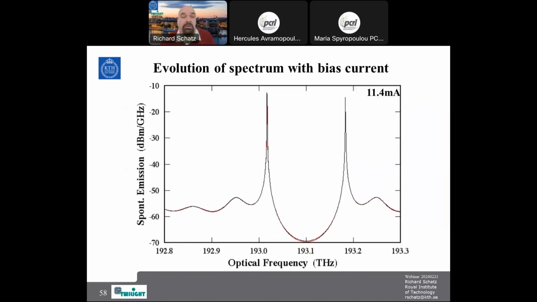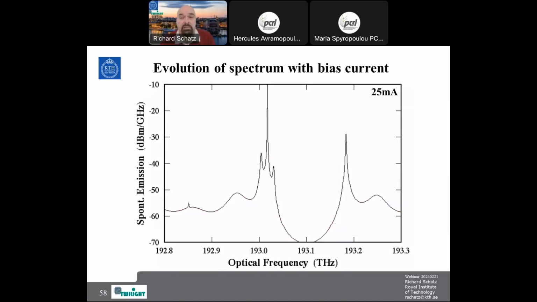Here you can see then how the spectrum evolves with bias current. It's the same laser, so we start at threshold, and you see the red curve here is the Eilert Burley and Lars Gillner curve. Here I use more modes, and we get quite good agreement. Then if I increase the bias to 25 milliamp, we start to see features here. We see two sidebands caused by the intensity noise at the relaxation frequency. So that gives upper and lower sideband. The spacing between the laser carrier and this sideband is the resonance frequency of the laser.